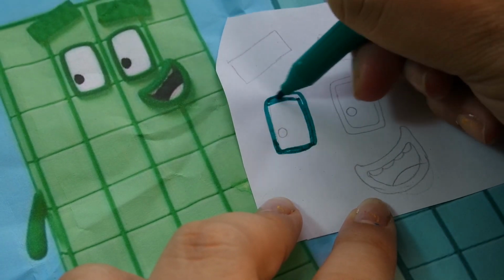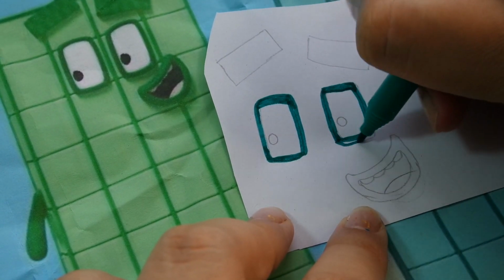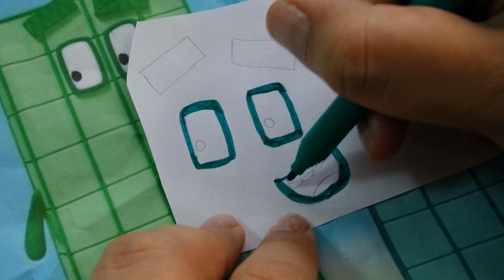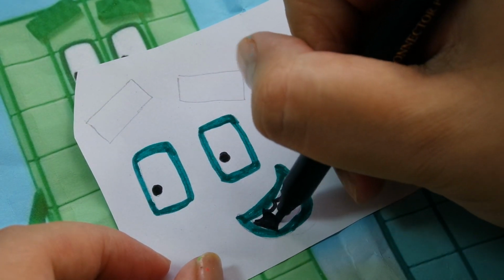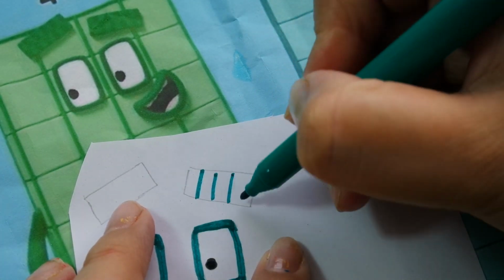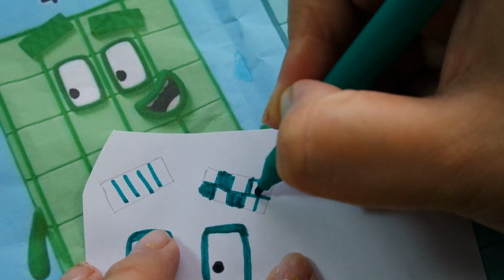And then next up I have drawn the face of number 40 and I'm colouring it in with some felt tip pens. Using the dark green for the eyes and the mouth. So the paper I used here wasn't very good, it was quite thin, which is why it got bobbly quite easily, but I would definitely use thicker paper or just white card next time. And then I'm doing the eyebrows, which is like a checkerboard, dark and light green.